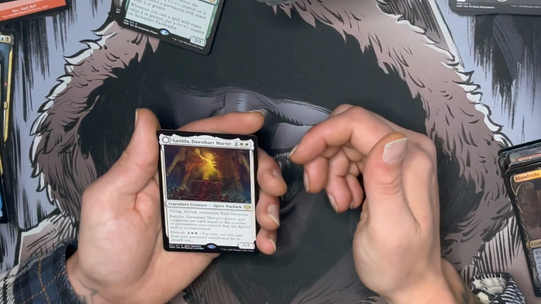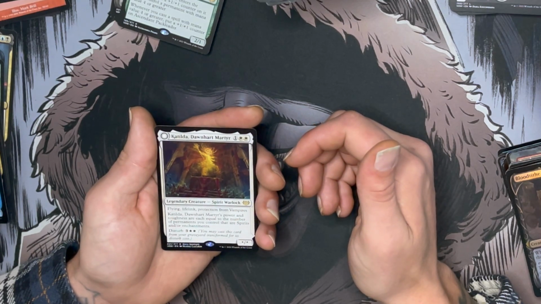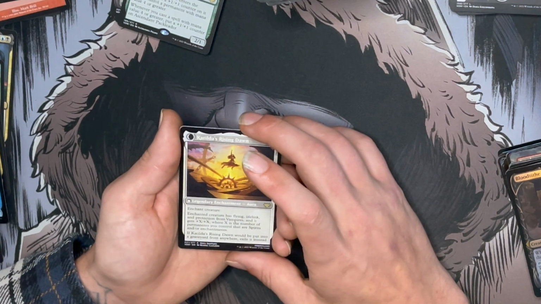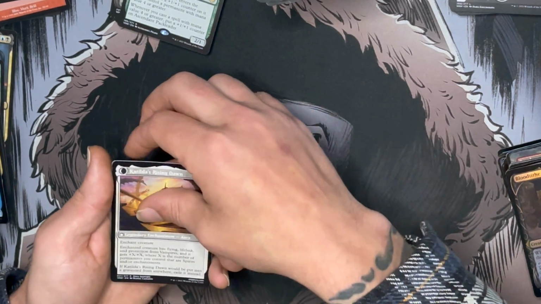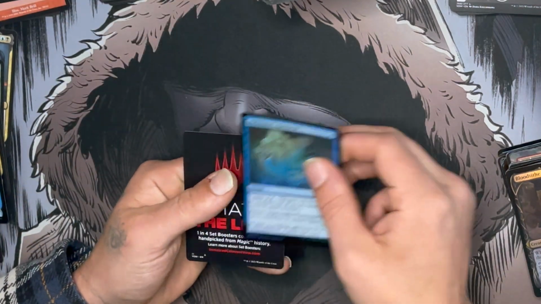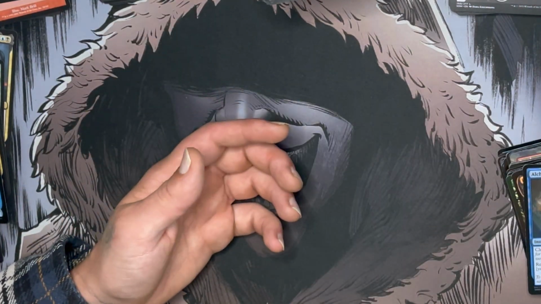Kildar Dawnheart Martyr. Oh, another rare spirit. Oh, we got that before. We did actually, yeah. Protection, nice, from vampires and whatnot. An Alchemist's Retrieval in foil and a boar. And another Daddy Pig.